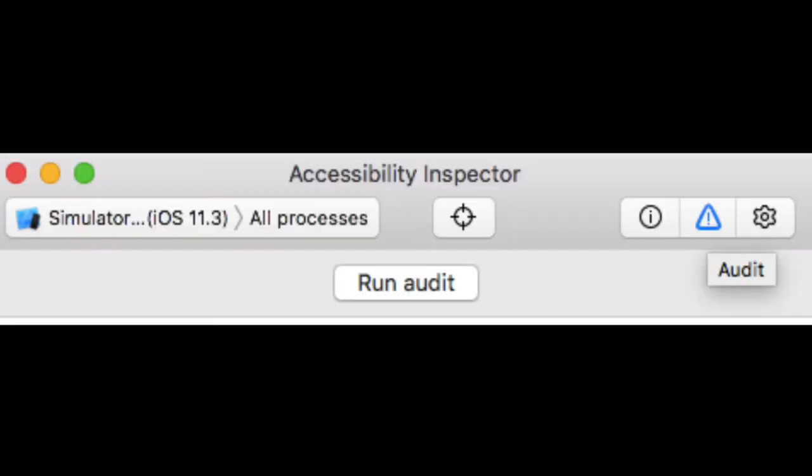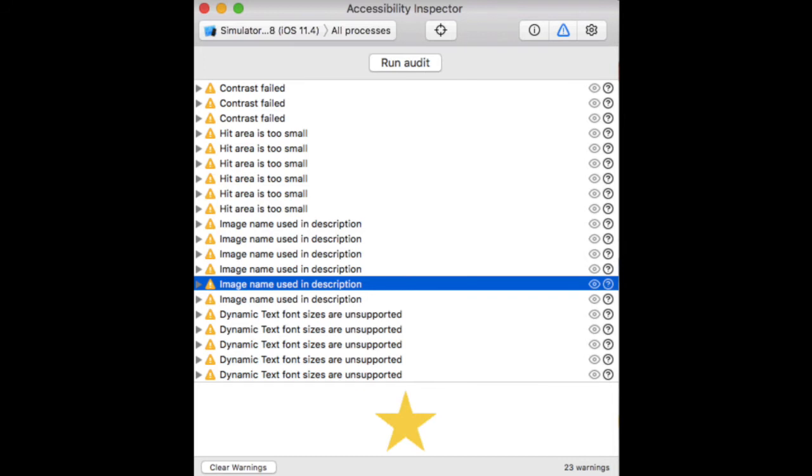You can't understand what you have to do to improve your app for accessibility until you understand where it stands. And for this, Xcode provides a really handy tool called Accessibility Inspector. So you set the target, whether it's the simulator or your phone, and there's a really handy button here called Run Audit. So if we run the audit for the refrigerator app, we get a whole host of issues. These range from contrast being insufficient, to hit areas being too small, to insufficient description labels, to dynamic type, which we'll get to in a sec, not being supported.